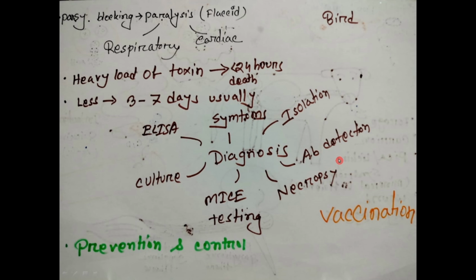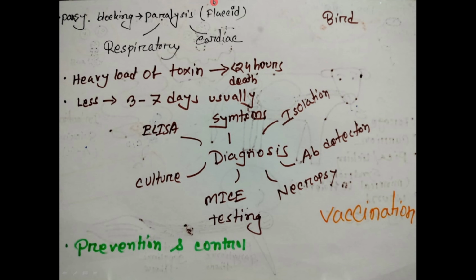Also, the heart muscle can be affected. They can also have pulmonary edema, and congestion can be noticed in different parts of the body, as well as excessive pericardial fluid containing free-flowing fibrin. This may also be seen, but most characteristically we can see the hemorrhage in the intestine. Then we can also do antibody detection in different ways. Also, we can do the isolation of the bacteria, and by the isolation we can easily understand whether the bacteria are present or not.